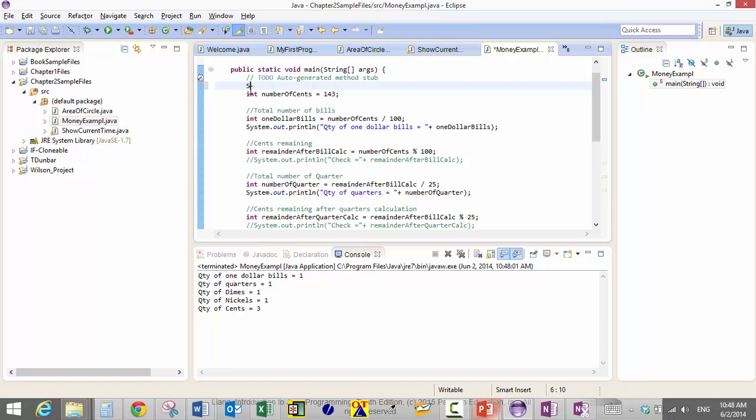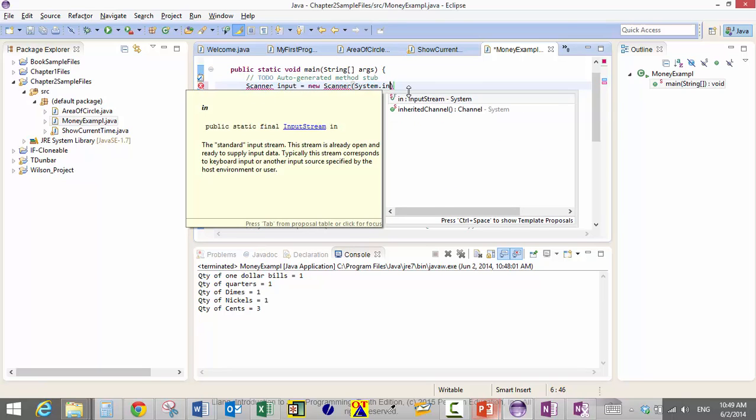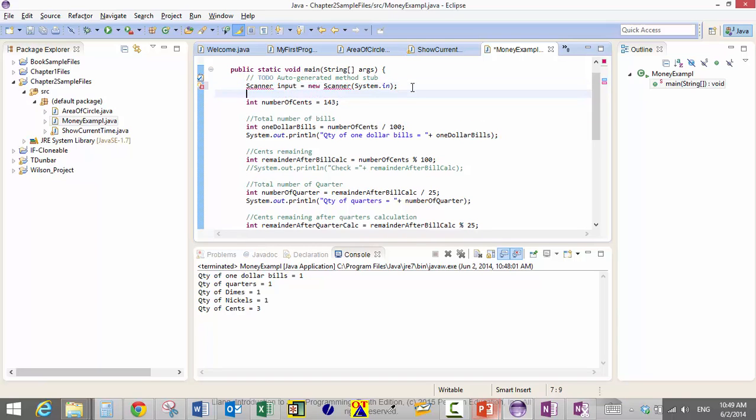So you can say scanner input is equal to new scanner system dot in, okay, and then pretty much go here and say now ask the user, enter the number of cents, sorry.